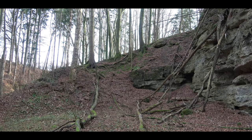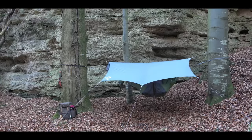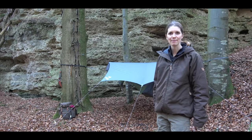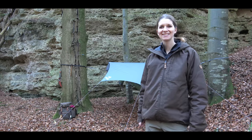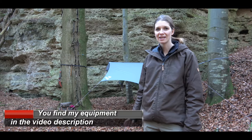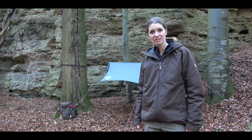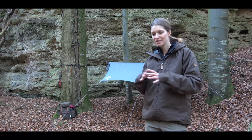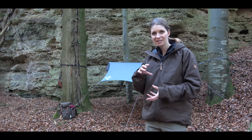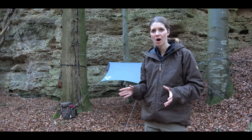But at first I had to build my camp. So this is my sleeping setup. I sleep tonight in the hammock. It is the Traumre. I have much space in it and I can lie at the side, not only on the back like in most hammocks. It is also possible to sleep in a hammock in winter if you have a mosquito cover. The inner air will be very warm, and I have a candle lantern that I always hang inside the hammock, and then it is really warm, not hot but warm.